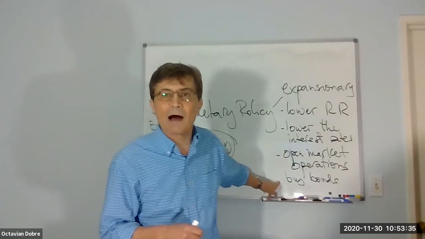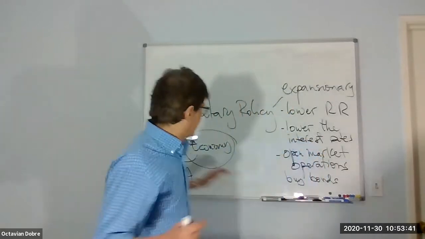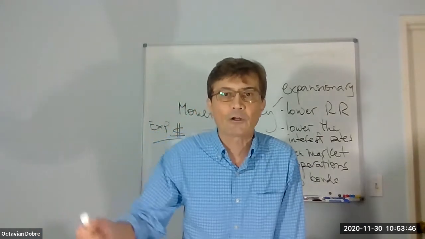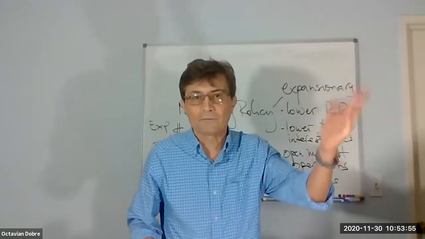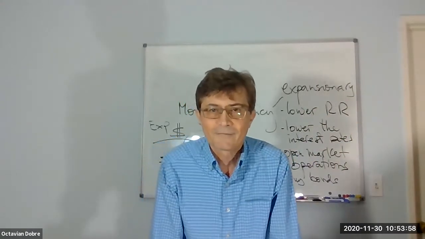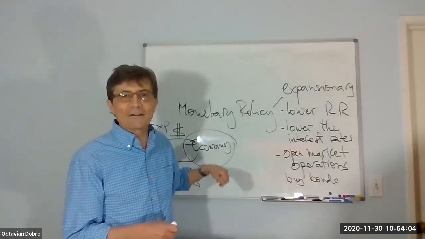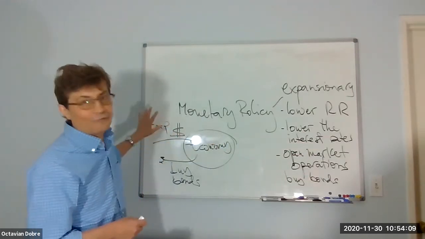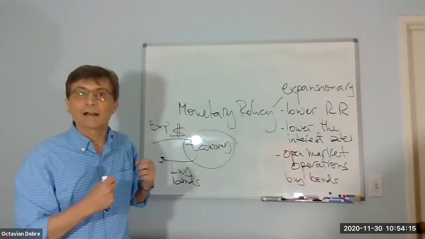Or they will sell bonds on the open market. And when they sell government bonds, they sell the bonds to investors, and investors are paying for those bonds with dollars. Exactly. They're not paying with chewing gum. So with contractionary monetary policy, dollars are going out of the economy. The dollars are going to the Fed. And the Fed is not doing anything with those dollars. So it sucks the dollars out of the economy.